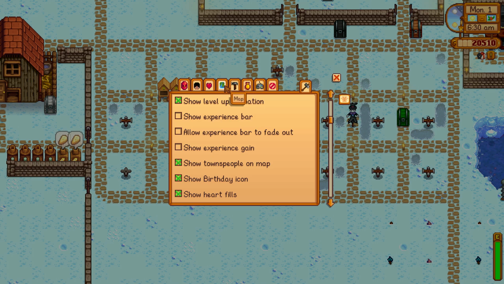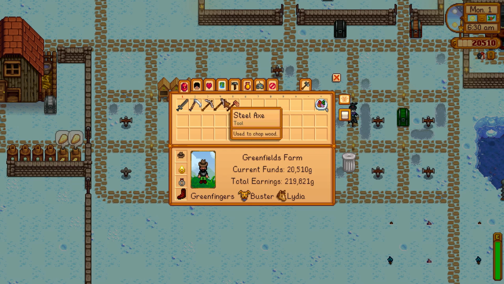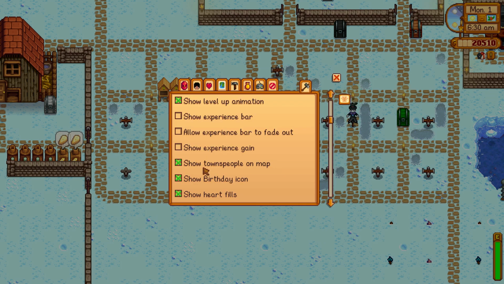Show townspeople on maps. So if you bring up the map, it actually shows where the townspeople are. That's something that I don't want on. We're not going to. Why should we know where people are? We shouldn't know that, should we? So that is going to be turned off, although you can turn it on.